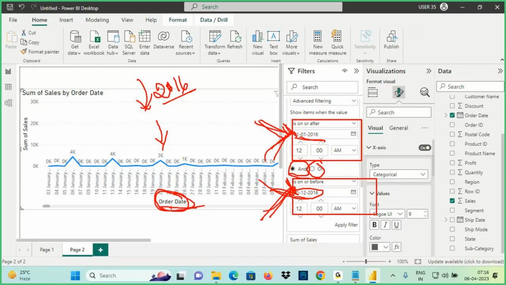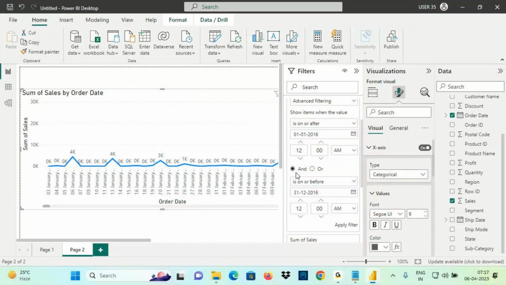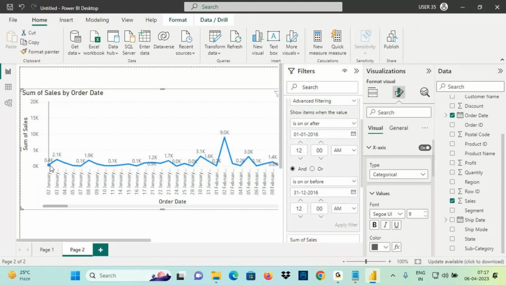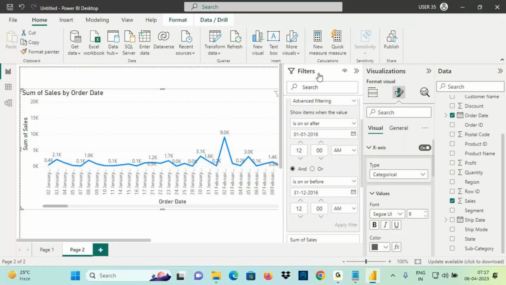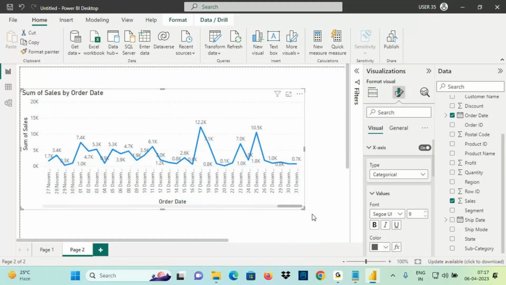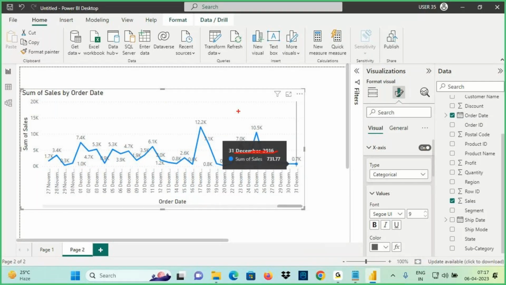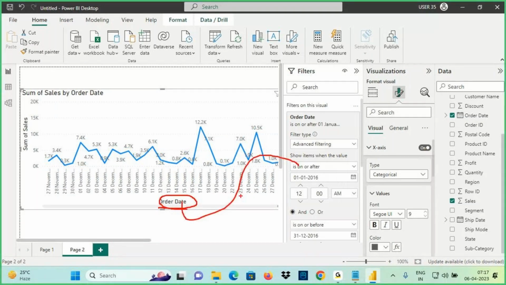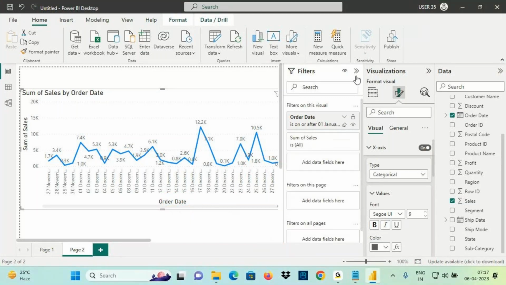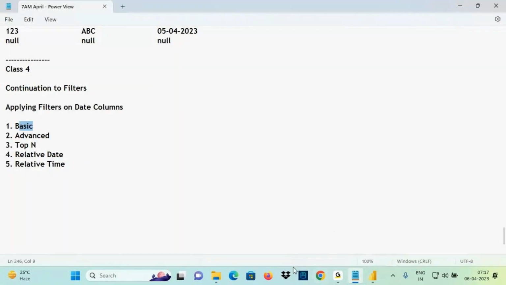When both the conditions are true, when you want to show the data, what do you need to use? Then And. If you go and use Or, you'll not get the expected results. You need to choose what? And. When I choose And, the start date will be, as you don't have 1st January data, it is showing 2nd January 2016. What might be the end date you will have? 31st December 2016. You need to go with And, guys. My requirement is when the order date is satisfying both the conditions, then only I want to show it. Then you need to choose what here? And. Fine. So these are the advanced filtering options you have.